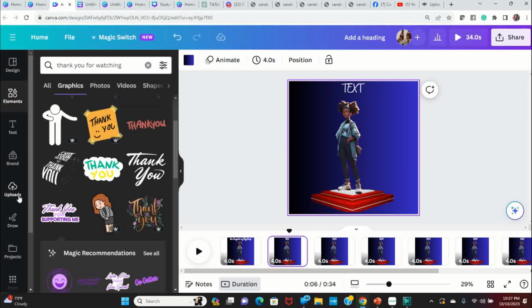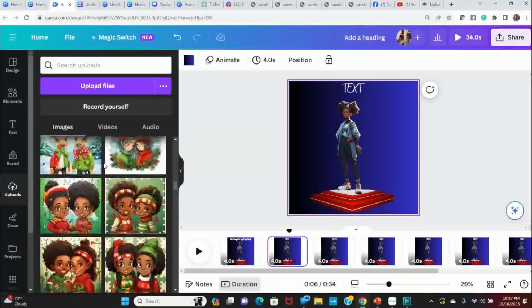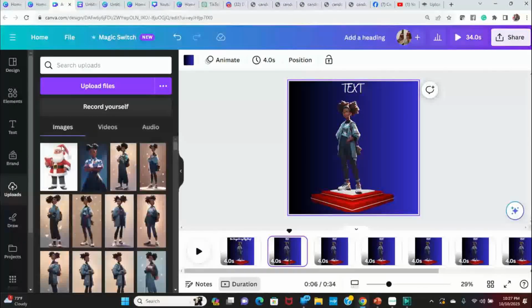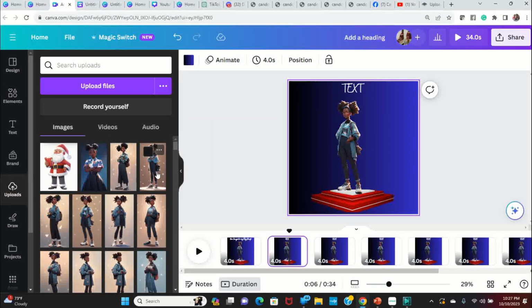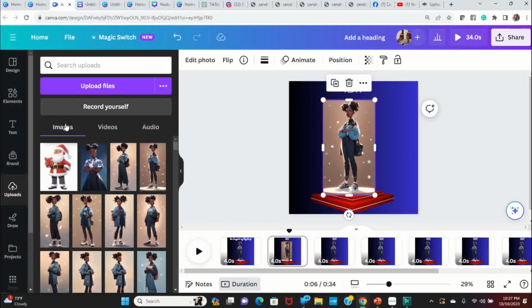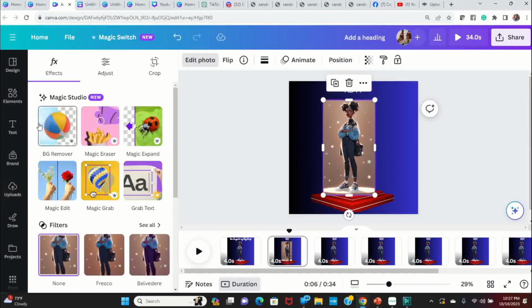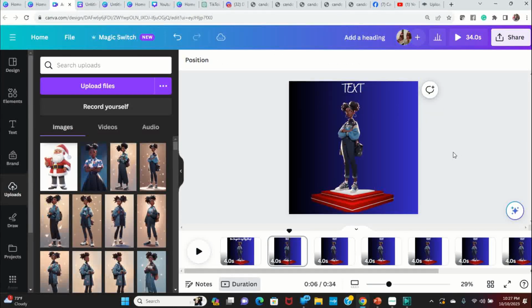We're going to go back to uploads and grab our next image that we're going to be adding in there. We can take this one. Is that the same one? Yep, this one right here. And again, you've already removed your backgrounds. I have not, so I'm going to do them inside Canva, but you can use the, again, remove BG, which is free.